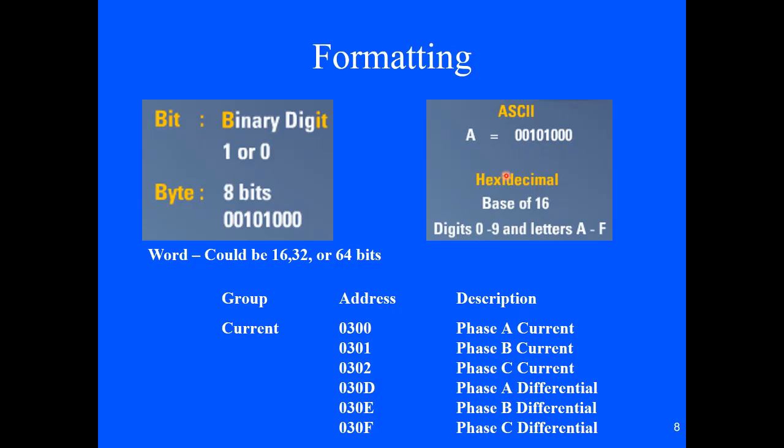Then you also have what's called hexadecimal. That's based on 16. Once I get over 10 in a decimal system, I run out of characters, so now we add the characters A to F. When you get into something like a Modbus address, they may say the address is something like 030D. Once I get past 10, I just go D, E, and F. So you'll see that, and that tells me immediately it's a hexadecimal format.